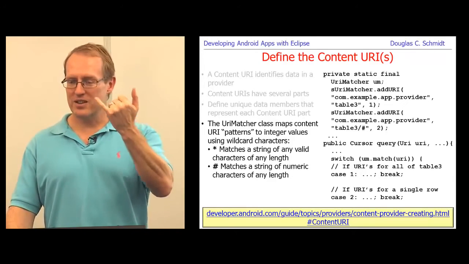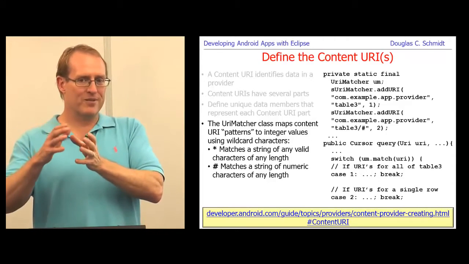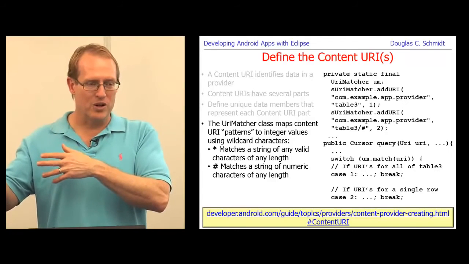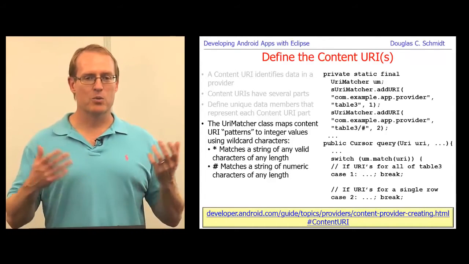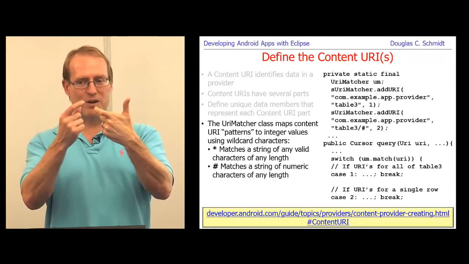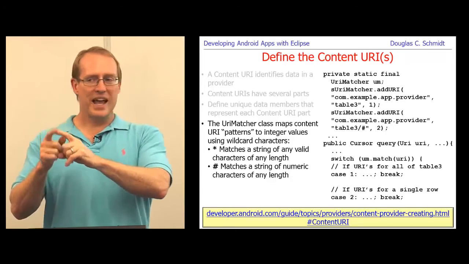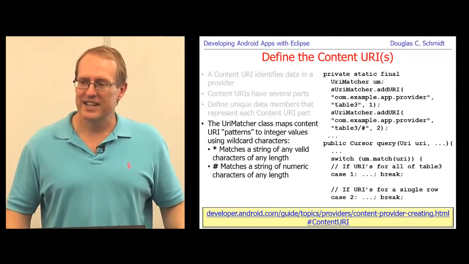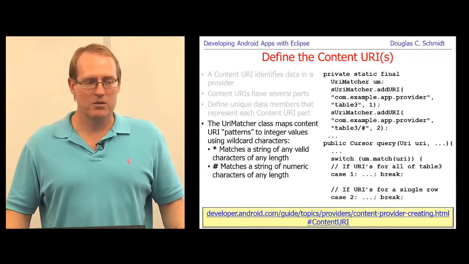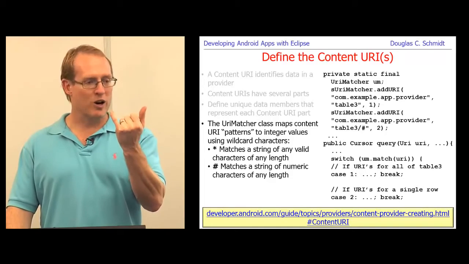So if they type in the search suggestion query, which has the URI for the content provider for, say, YouTube or the Google Apps application, Google Maps application, it'll pass in the earlier part to get to the right content provider, and then it'll put the suggest suffix at the end. And when you pass this in to the Android URI matcher class, it'll basically figure out which particular type of request the URI is.